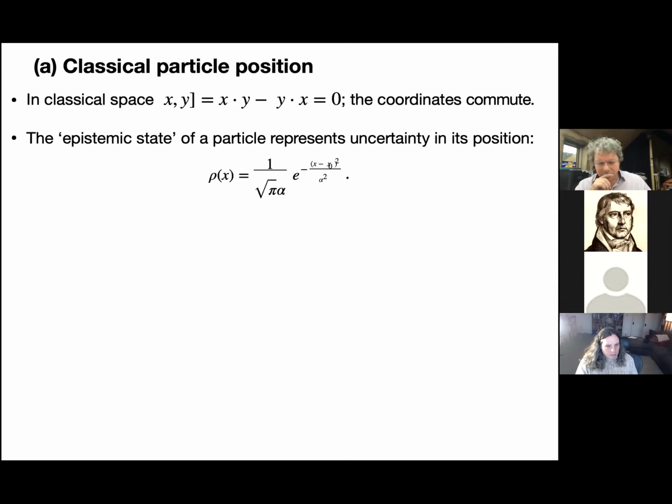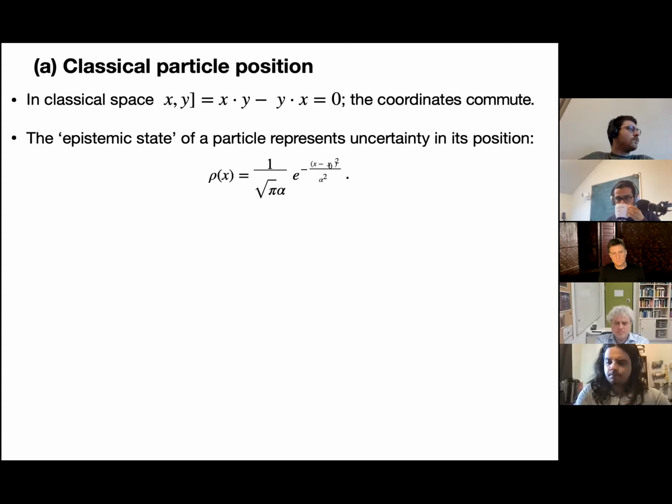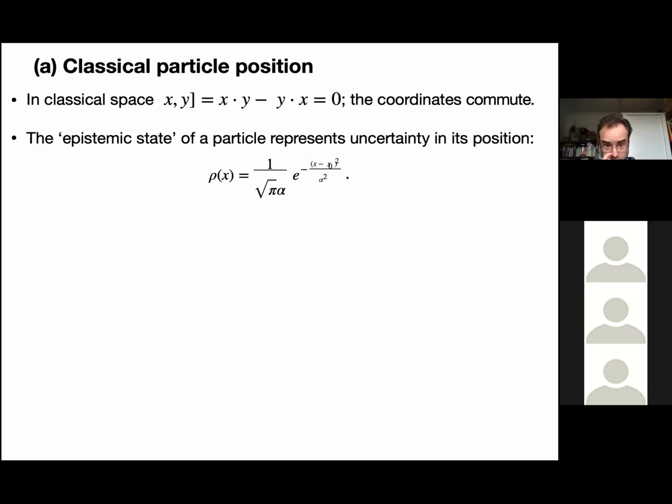Although we've just acknowledged that any particular measurement has a practical physical limitation on how well it can localize a particle, there's no, in principle, lower bound on how good a measurement we can perform. One measurement has some lower bound, but I can always, in principle, find a better measurement that will localize the particle even more. Classically, there's no limitation, and so there's no lower bound on alpha. Although no individual measurement will localize a particle to a point, the point is just the limit of what measurements can in principle be performed. So in that sense, points are fine in classical commutative geometry.